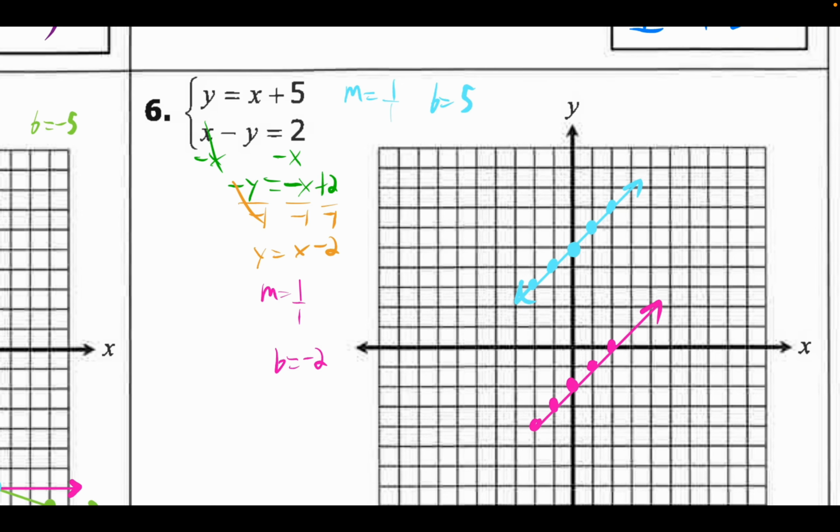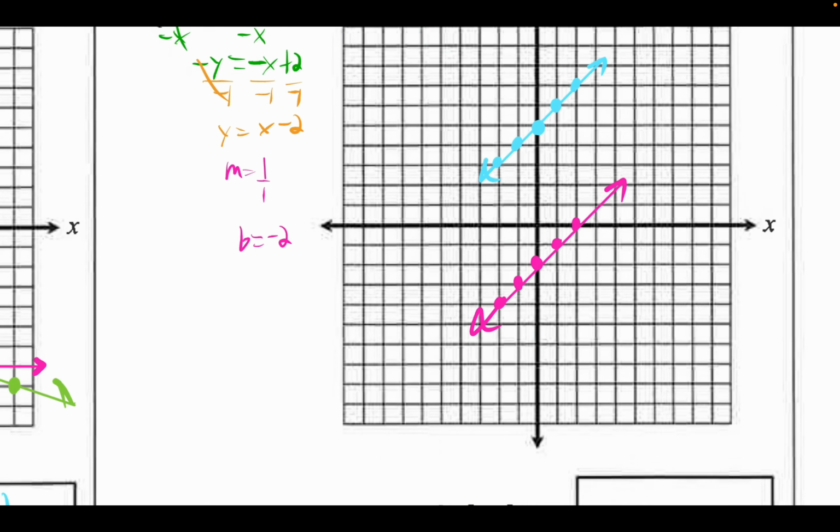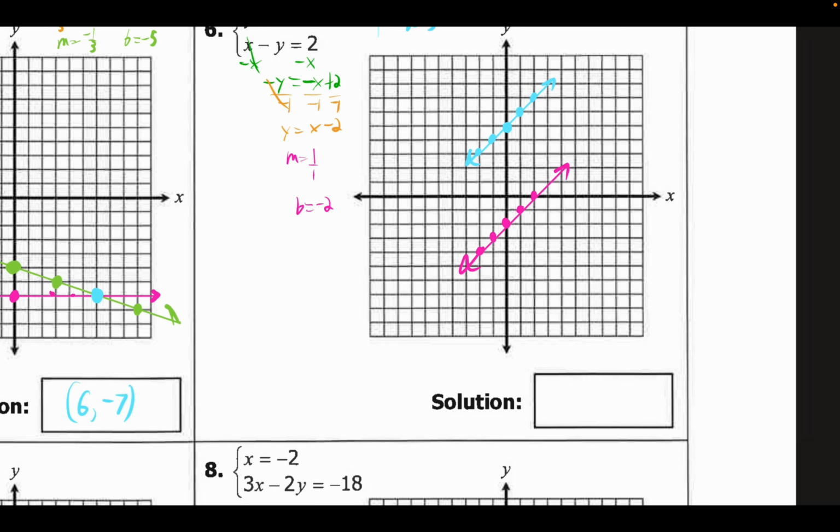And you may notice that these lines will never intersect, touch, cross, or meet. That's because they're parallel lines. You can know they're parallel lines before you even graph because these slopes are the same and the y-intercepts are different. Remember on problem number 4, when the y-intercepts were the same as well as the slopes, then they were the same line. But when the y-intercepts are different, while the slopes are the same, the lines are parallel. These parallel lines have the same slope. And so, since the solutions are where they cross, touch, or meet, and they don't do that, this is no solution.